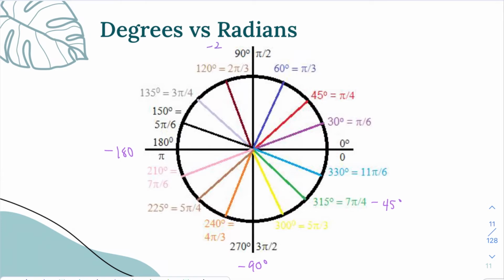Negative 270, okay, and then just past 270 is 300, so this is going to be negative 300, negative 330, negative 315 up there, sorry. Negative 315, negative 330, and negative 360. Right, so we can still use the idea of this circle to help us place, okay, 320 is going to be a little over halfway.